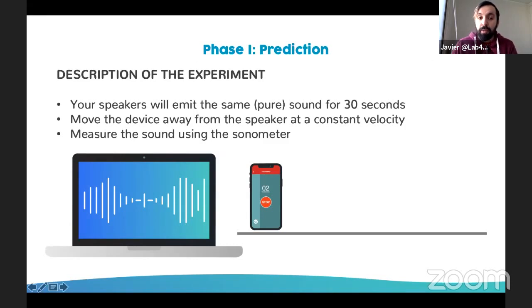For this experiment, we will need you to figure out your space around you, because we will be moving, okay? So the idea is that we will emit from my computer a sound, a constant sound in intensity and in frequency.